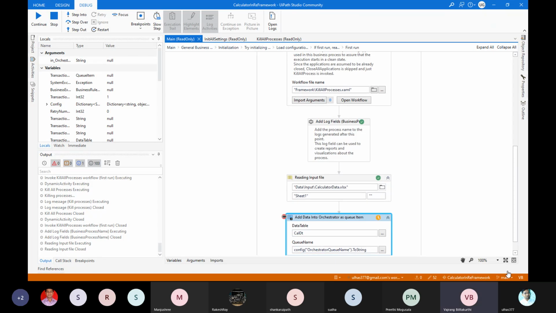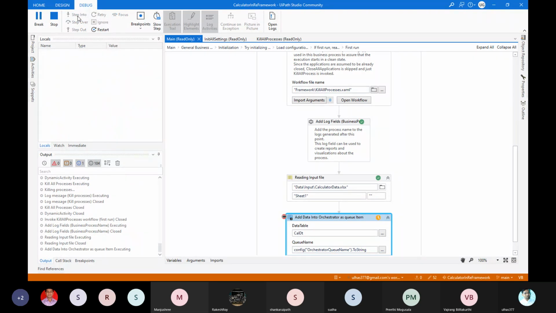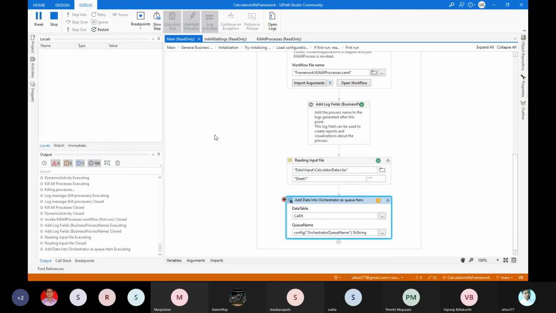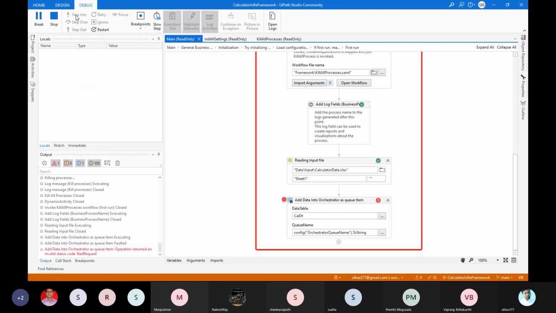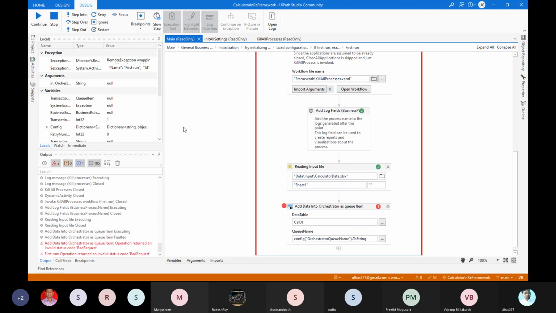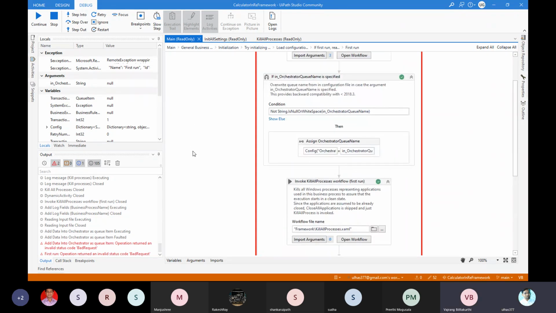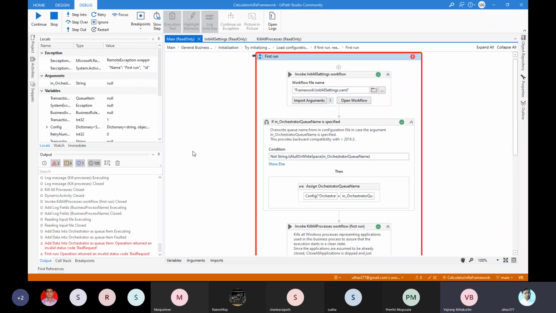Do a step into. Now, can you go back and check in the queue once? Orchestrator queue. We need to see data in the orchestrator queue.